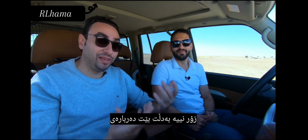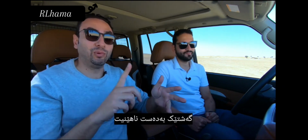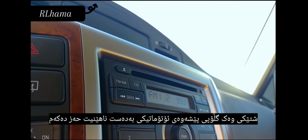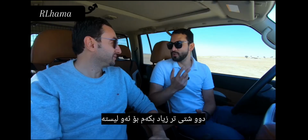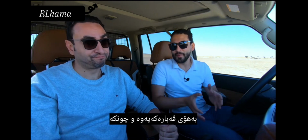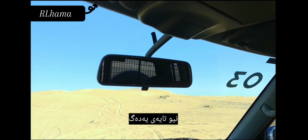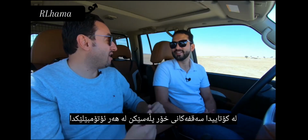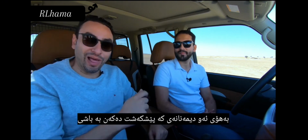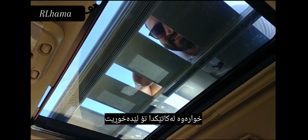Since there isn't much to like about the features, let's talk about the stuff we don't like. For instance, for almost 300,000 dirhams, you don't get any navigation, you don't get Bluetooth connectivity, you don't even get something like automatic headlights. I'd like to add two more things to that list. You don't get any parking sensors or a rear camera in a car that actually needs them because of its size and because every time you look in the rear view mirror, all you see is the metal cage and half a spare tire. Finally, sunroofs are a plus in any car because of the views they offer you. Well, in the Gazelle X, the only view you get is of the stuff you have put on the top roof rack. At least you can make sure they're still there and haven't fallen off while you're driving.